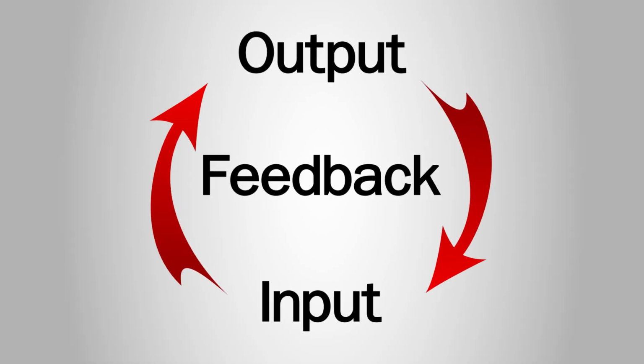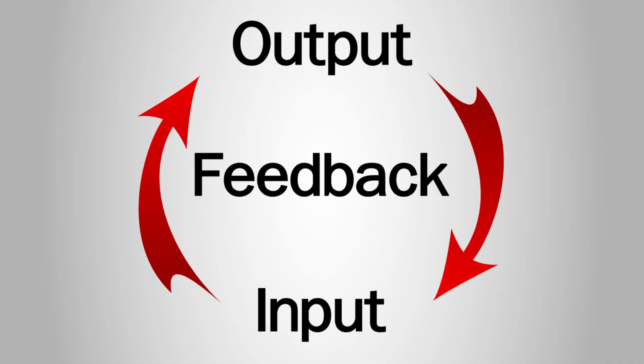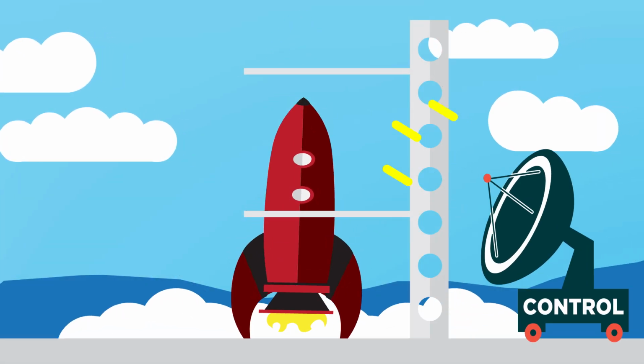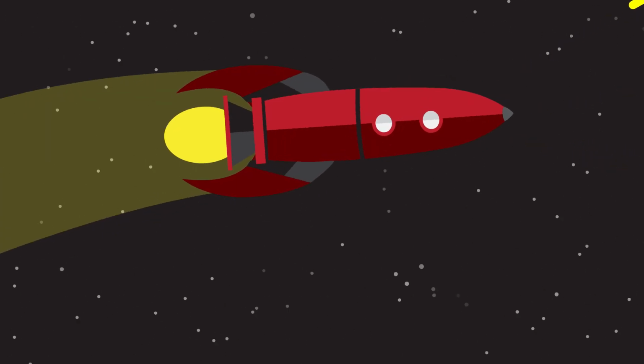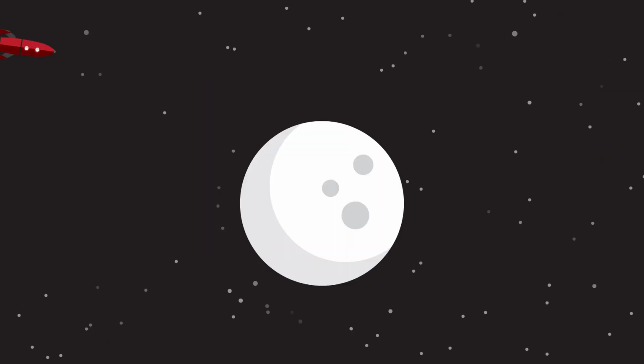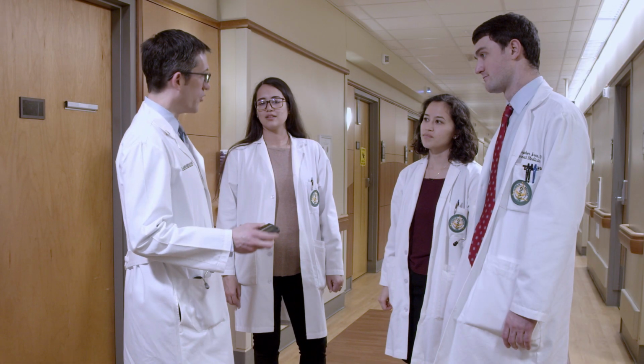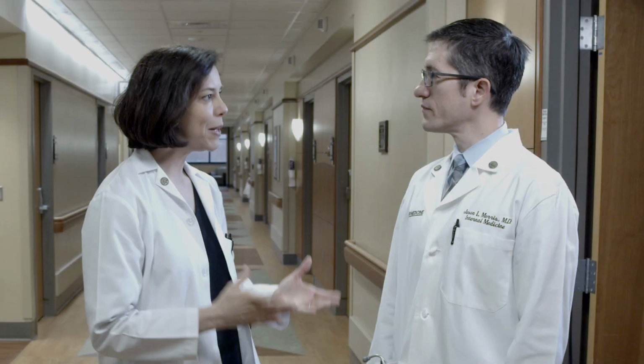Before we go further, we should stop for a moment and define what we mean by effective feedback. Effective feedback from any system occurs when the output is processed and routed back as an input to create a cause and effect loop. In rocket design, the feedback helps you hit your target. From takeoff, the rocket transmits information to the controller to be sure it's on course. The controller sends feedback to adjust the complex variables, and bullseye. In medical education, the teacher provides the learner with feedback about their performance for the purpose of improving their performance. Remember, feedback provides information, not judgment.